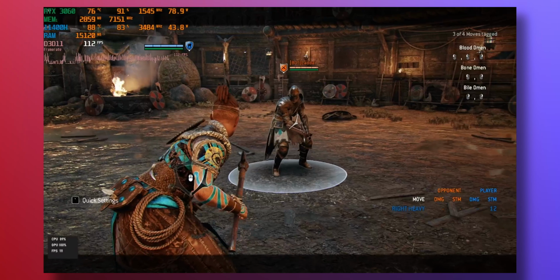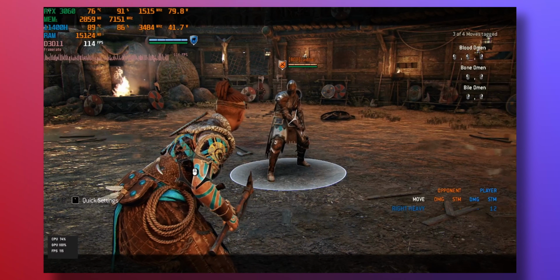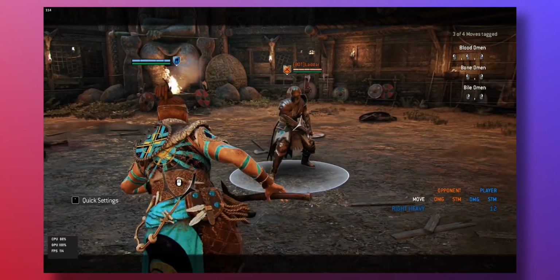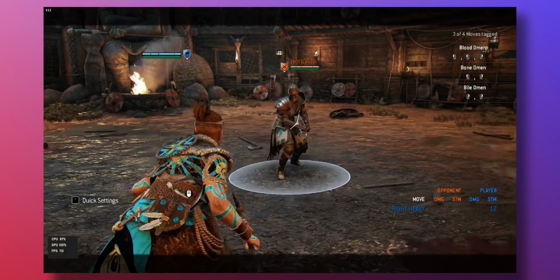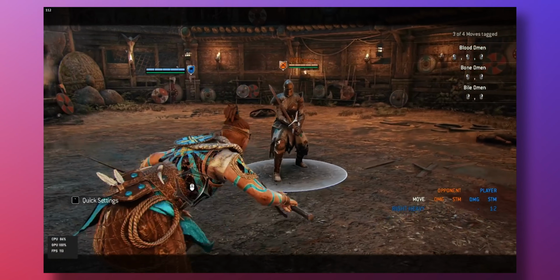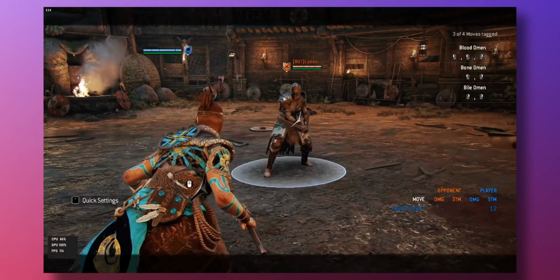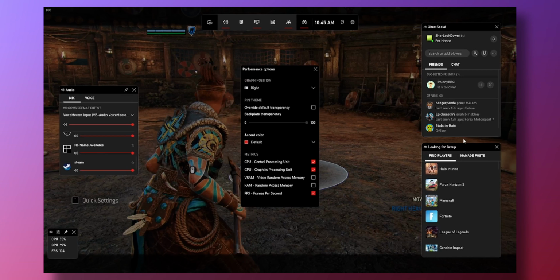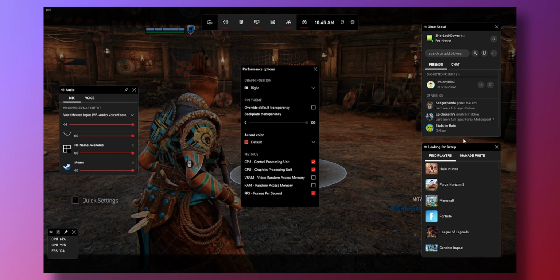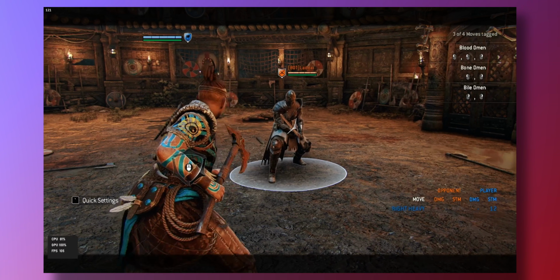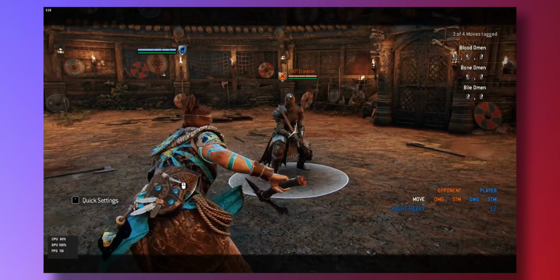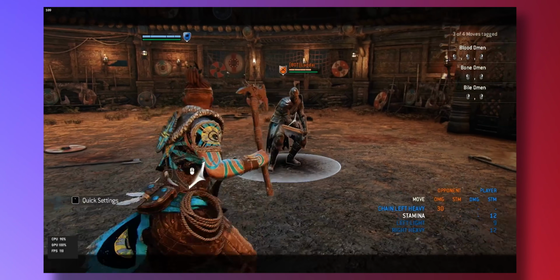I'm going to turn off MSI Afterburner's overlay by pressing Control \. You can see the Ubisoft overlay is always there. Now this is going to stay on for all Ubisoft games. The Steam overlay is going to stay on for all Steam games, but the Windows G game bar one will stay on until you turn it off for all games, and the MSI Afterburner will also stay on until you toggle it with the Control \ option.